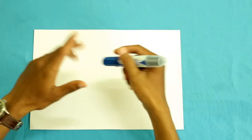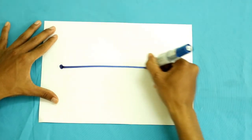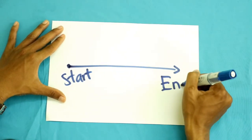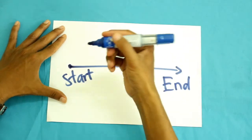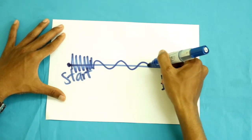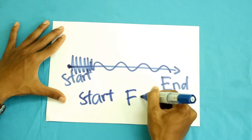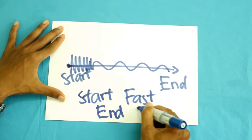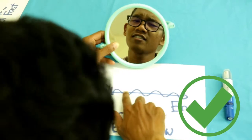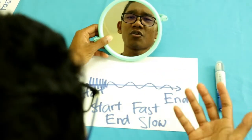Now let's see another principle. This is the day when your teacher gives you the homework, and this is the deadline. When you get the homework, try to finish it immediately without procrastination — you start fast and end slow. No matter how big or small the homework is, try to get into the habit of starting fast and ending slow. If you follow the 'start fast, end slow' principle, your life will be less fearful or anxious, and you will enjoy yourself more.